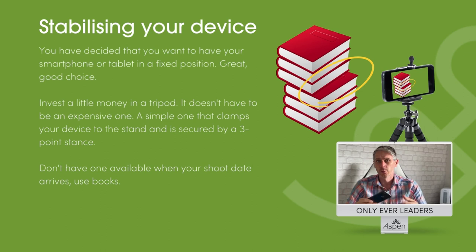Moving on to the next topic, which is stabilizing your device. For self-shooters, or first-time self-shooters, this is one that can panic someone very easily, because if you don't have particular equipment, sometimes it's hard to stabilize your device where you need it to be. I was very creative in my early days of shooting video, and I would have clamp arms that go on the side of my kitchen counter, and I would use the lighting coming in from the kitchen, and it would hang over the sink, and it'd be very cumbersome, but I was able to shoot something that was okay quality back then.